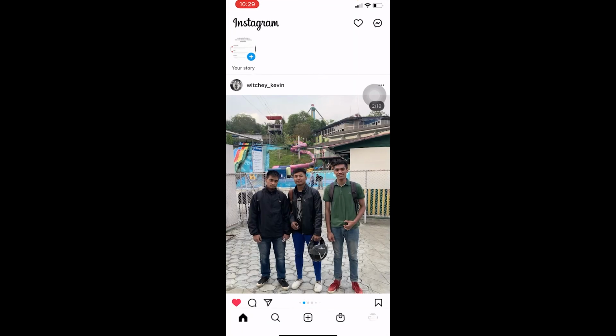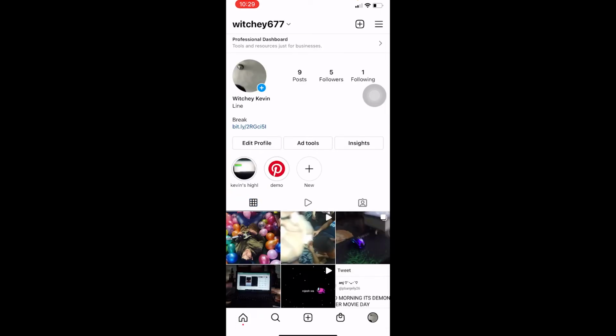And sometimes Instagram goes offline. By offline, I mean Instagram servers are going to be off due to some kind of updating. From time to time Instagram needs to update their servers. When Instagram is updating a server, it is not going to work properly. So if you're trying to upload a profile picture at that time, it's not going to work. So you need to check that as well.